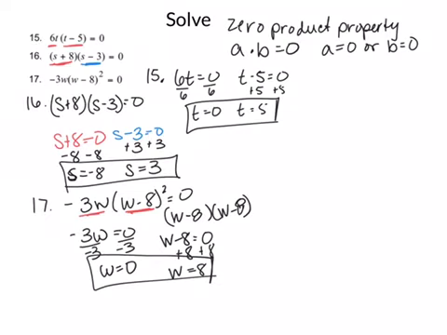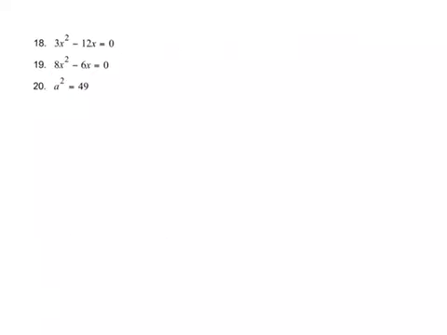So those are already factored for you. So now they're not factored for us. So we can't just set them equal to 0, because we don't have a product, and it was the zero product property. So we have to factor first, and then we will solve. So we go back to our factoring ideas.